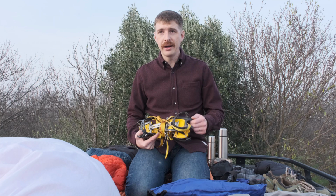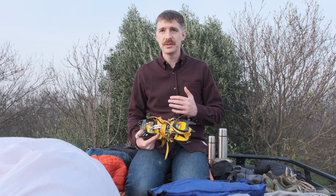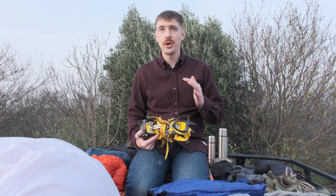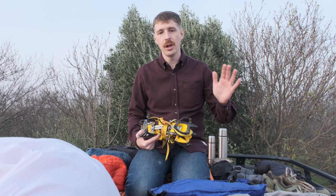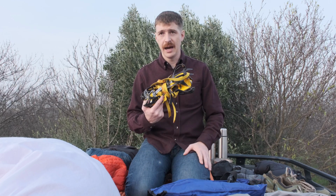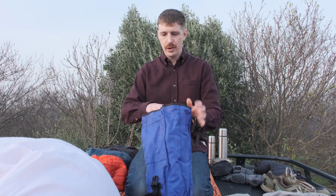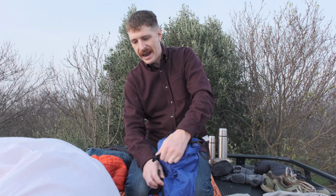In the event that I'd be wearing these, I'm probably in an area where there's not enough snow or it's too steep and I'm trying to climb. And so it just makes sense to throw the skis on my backpack and hike up with the actual crampons on. Got this really handy crampon bag.